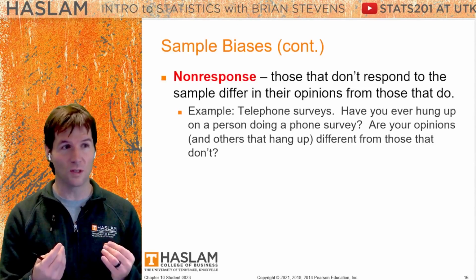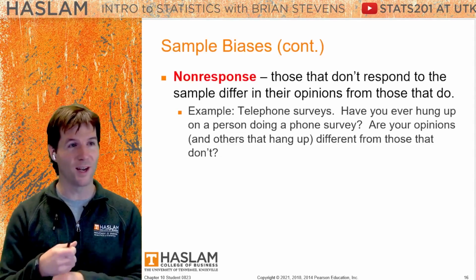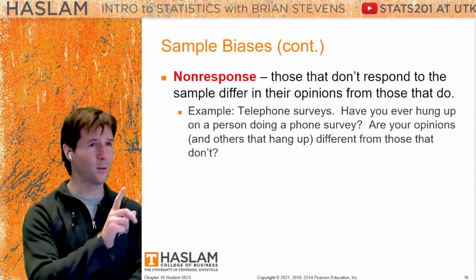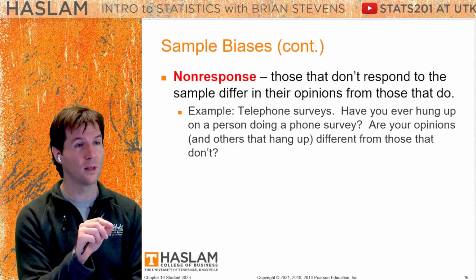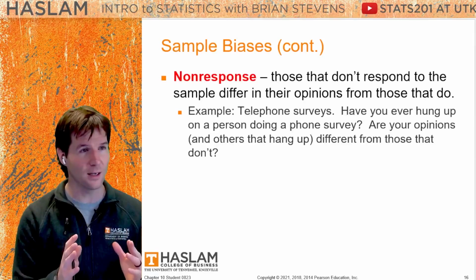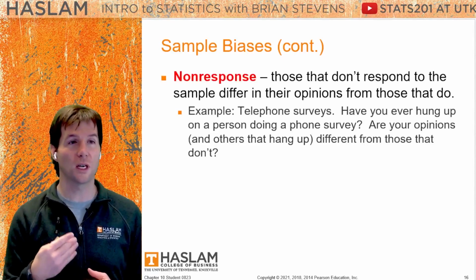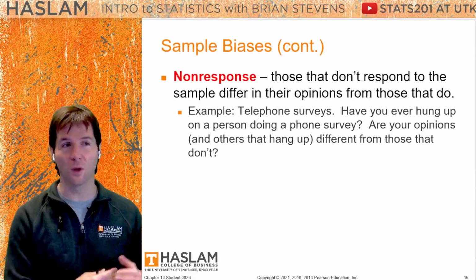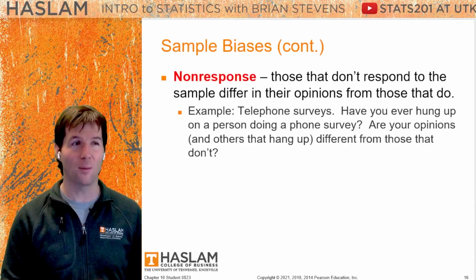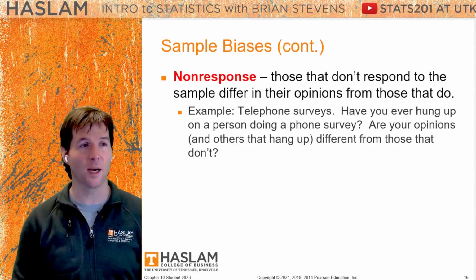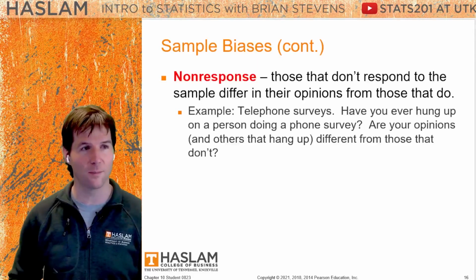And in the worst instances, you might be holding a sign supporting something, they see that sign, and they're like, I don't want to talk about that. And that means that they hold views that maybe you are not getting. So the people who choose not to respond somehow differ in their opinions. And simply having a lot of people not respond probably means you're getting some non-response bias right there, and that needs to be looked into in your survey.